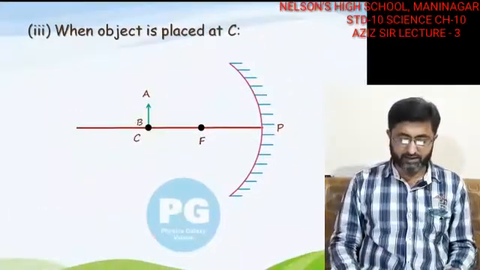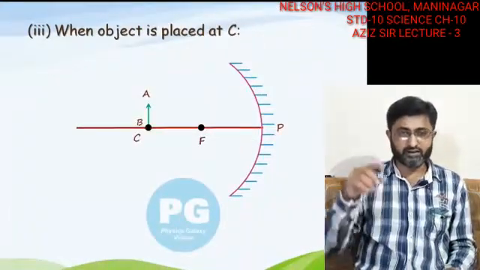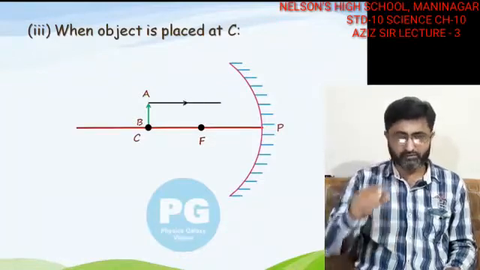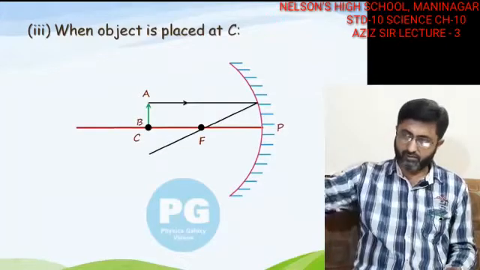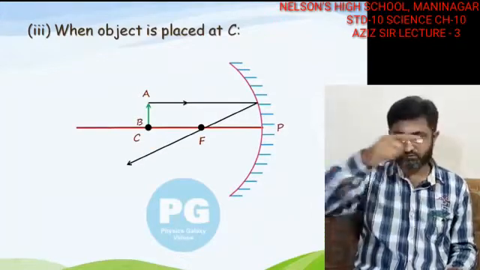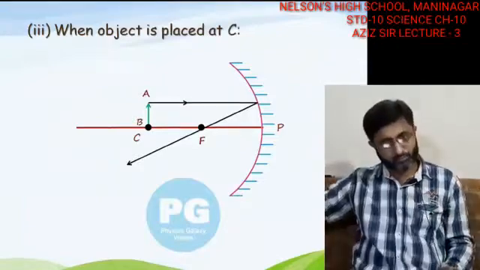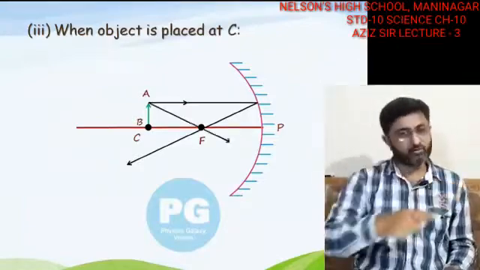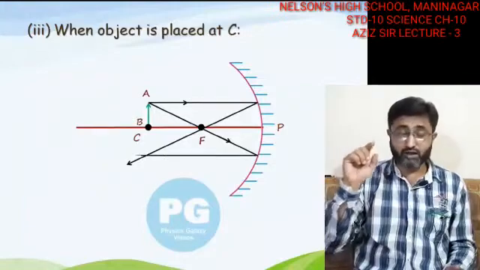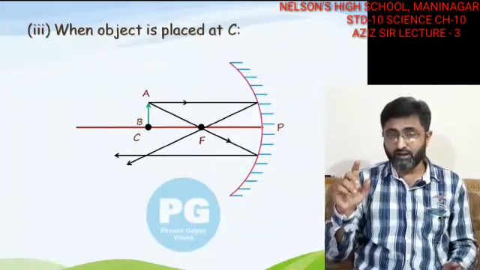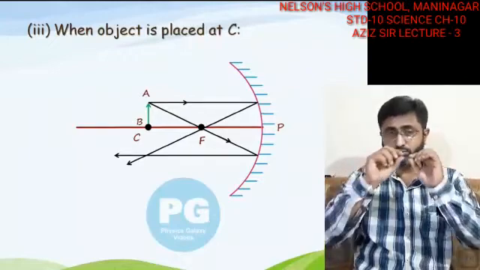The third one is at C. Now, when you see at C, the image is observed exactly opposite, below the C. So, a ray is passing straight, passing through the focus as usual, and after striking, one ray passing through the focus and getting parallel to the principal axis. Both the rays, how to make a diagram, that is also very important. How you are supposed to make a diagram?